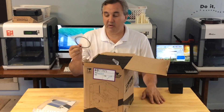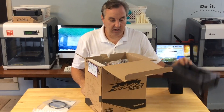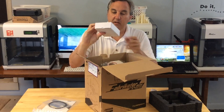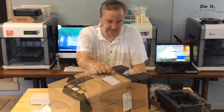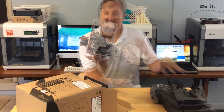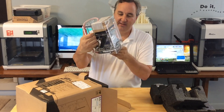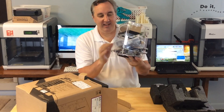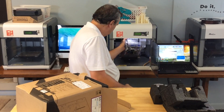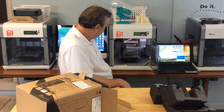Now it is a PLA-only printer, so this is black PLA. It's packed really nice with some foam. It has a USB cable, looks like a power supply. Wow, is this thing small? Look at this thing — fully assembled, tiny printer. This would probably fit inside of my DaVinci. Look at that, it fits right inside.